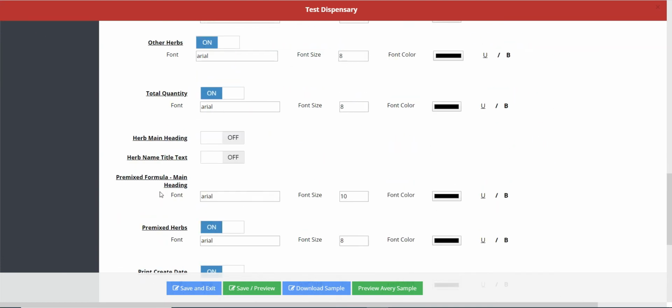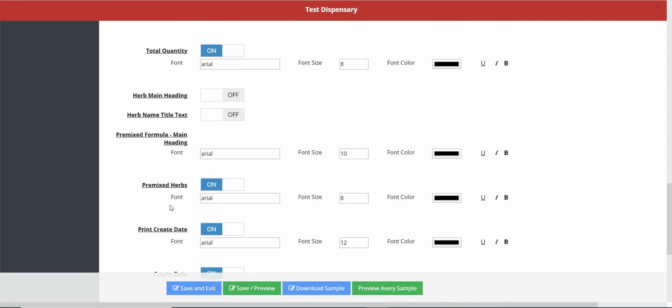And then we have the premix formulas. So premix formulas, you can actually list the herbs in the premix. So when you're setting up your premixes, you can list all the herbs in the premix as an option, or you can just list the premix heading. So if you don't want to list all the herbs in the premix, you can turn that to off.